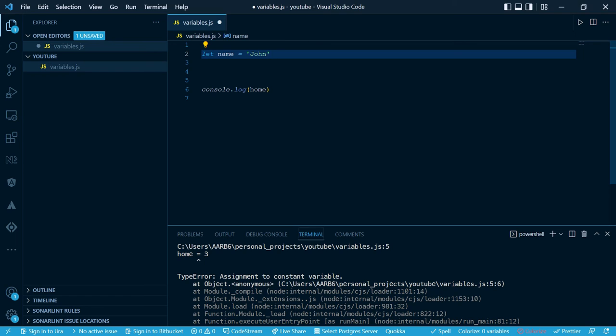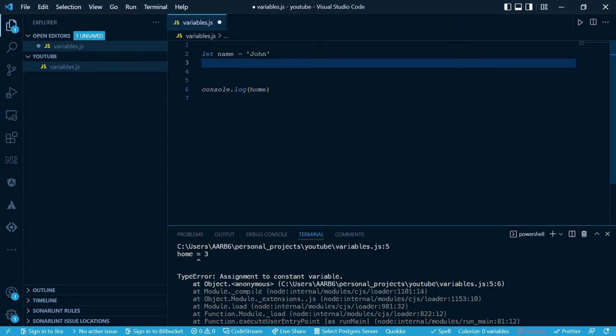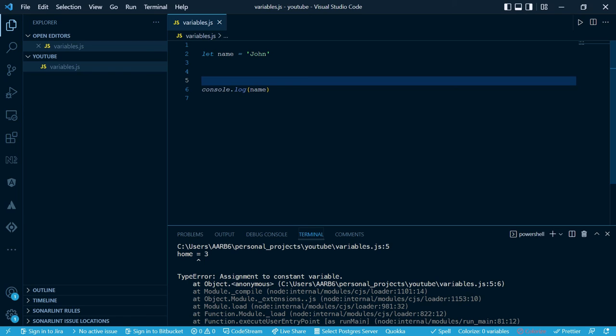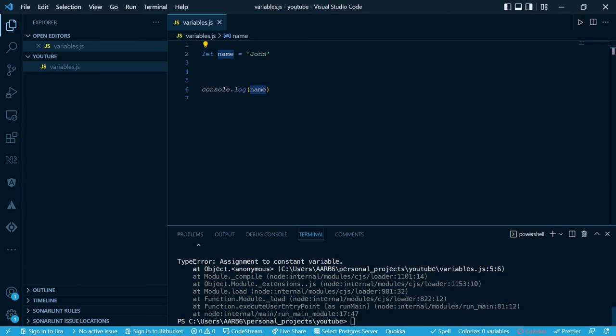So what does this do? Well, we can actually reassign this name. So unlike const, where we couldn't reassign the name, we couldn't reassign the variable, we can reassign this variable. So let's console log the name, what's the value of this variable. So let's console log that.